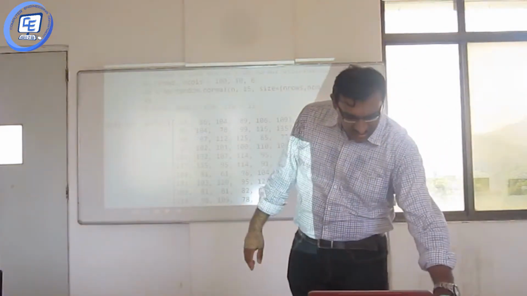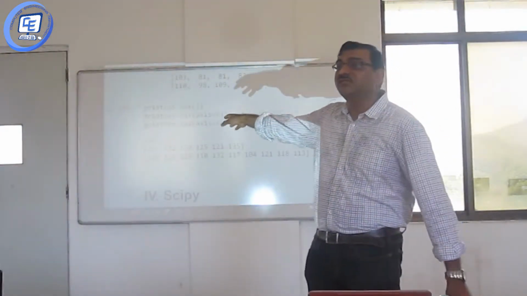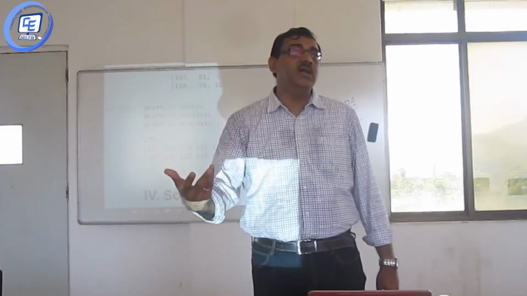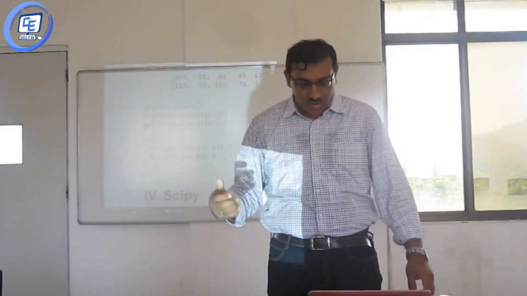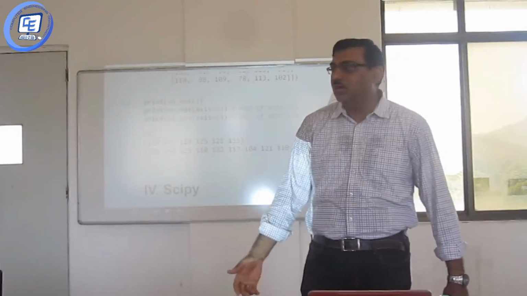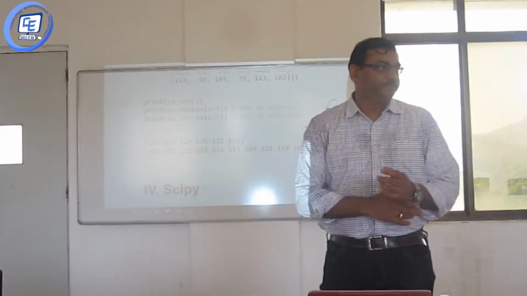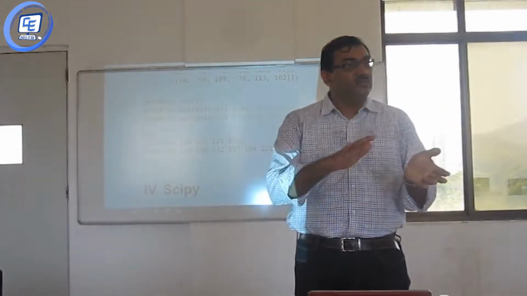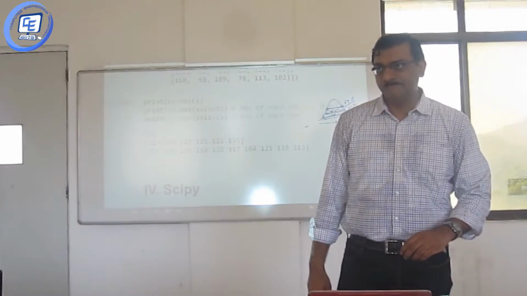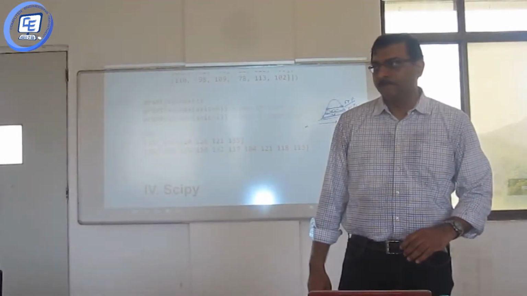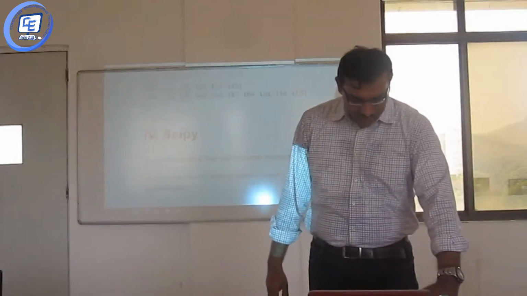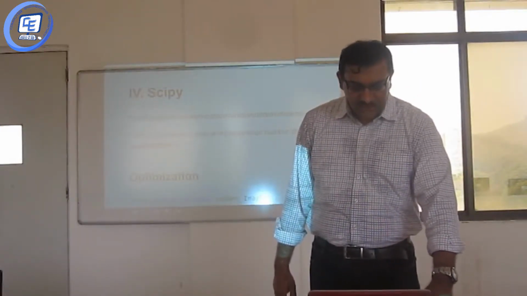That's a good question. Okay, and you can specify axis to check the maximum along a particular dimension, either along rows or along columns, where axis equal to 0 means along columns and axis equal to 1 means along rows. Okay, you are getting the output? Let us proceed further. Next, we will look at SciPy.